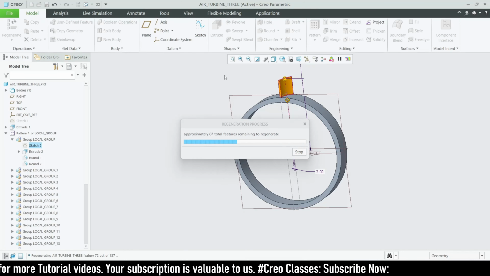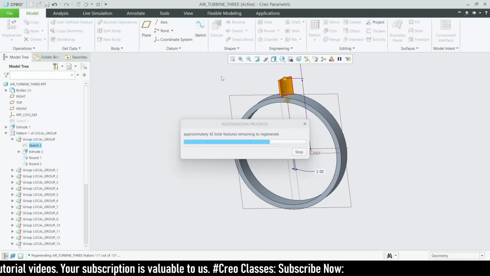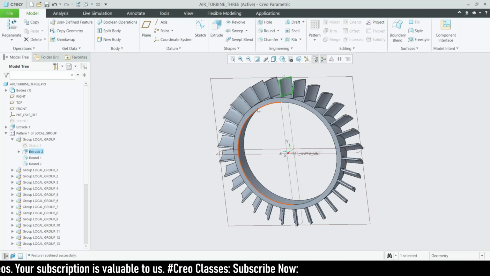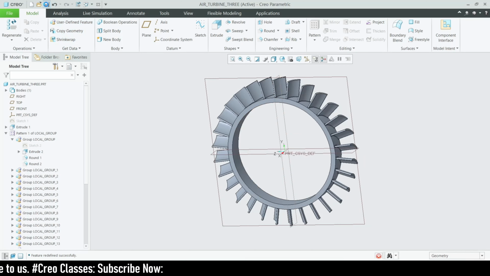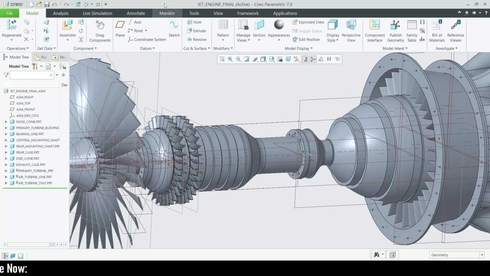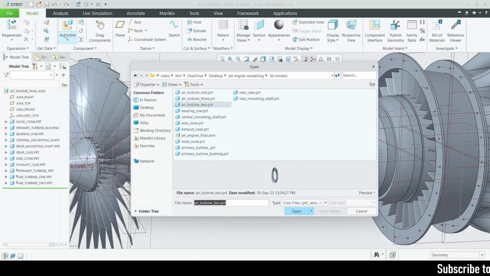Okay, so this is how you can create it: you can make a single part and convert it into five parts, because it's only one slight change, a little change on the extruded part only, so we don't have to worry about that. Or else if you need to create this as a separate part, you can also do that again. Okay, we have a dimension for that. You can take the reference of the first air turbine.